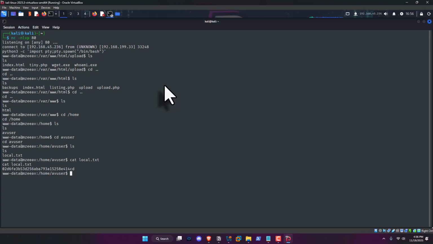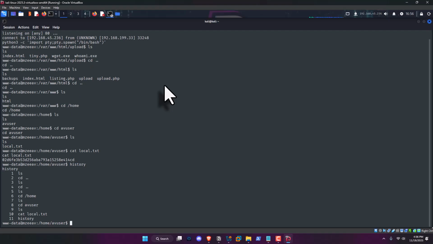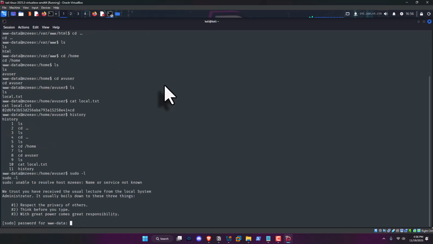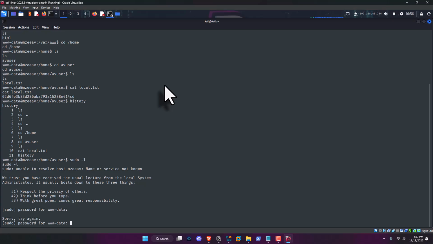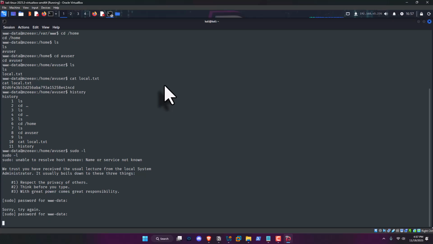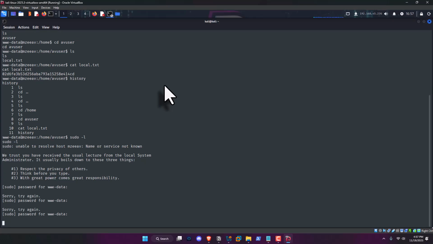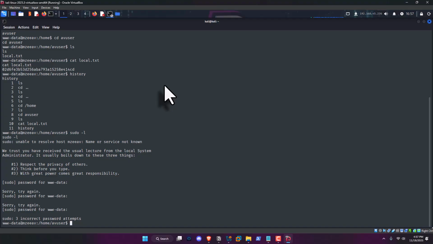So now I started with normal Linux enumeration. Okay, so we do history. It's probably just going to be ours. Yep. And then we sudo -l, and it's asking for a password, unfortunately. So that means we do not have the password because we finagled our way onto this box. And then obviously what we're going to do is try and see if we can find any files with the SUID set.